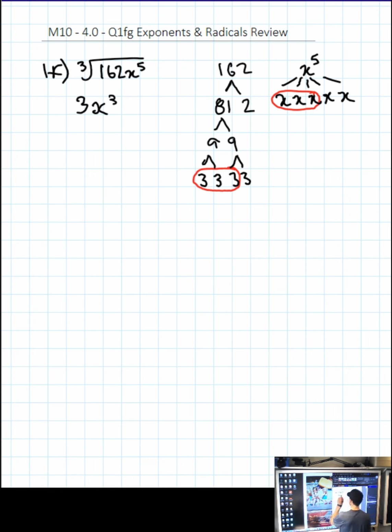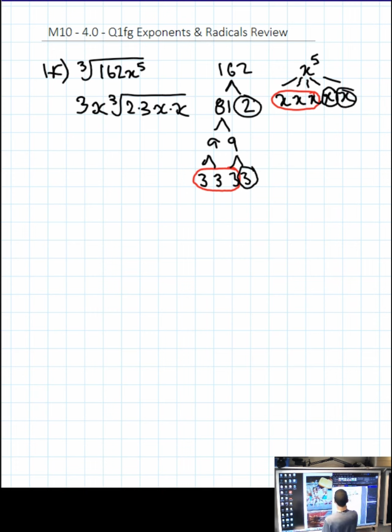I'm left with the cube root of, I have a 2 and a 3 still underneath the square root, represented by this number off to the right and this number off to the right. All the rest of the numbers at the bottoms of the trees, the leaves. And then we have 2 x's left. X times x, represented by these 2 separate x's over here.